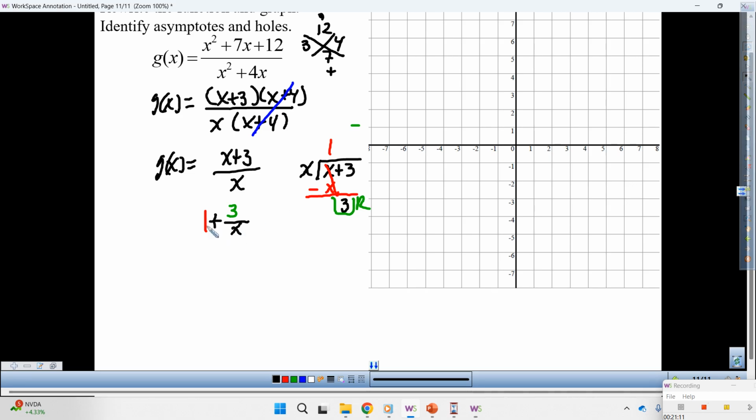However, we move the 1 where, guys? To the end. How about the 3? The 3 goes where? In the front. So we got 3, fraction bar x. We move the 1 to the end. And on top, we just put a 1 right there. So this is our new transform function. So we can graph this.